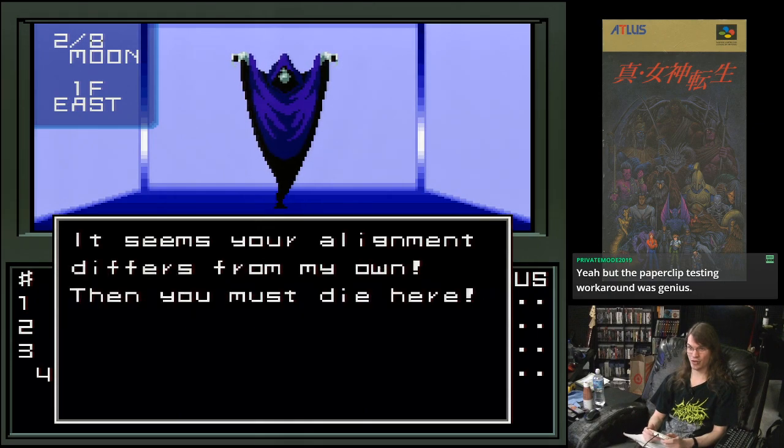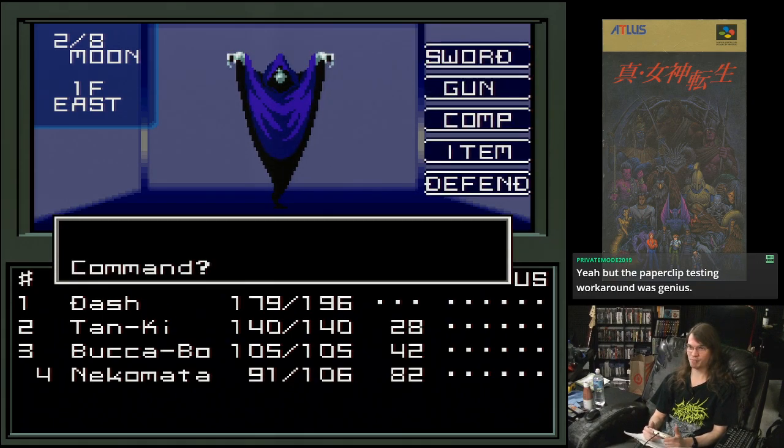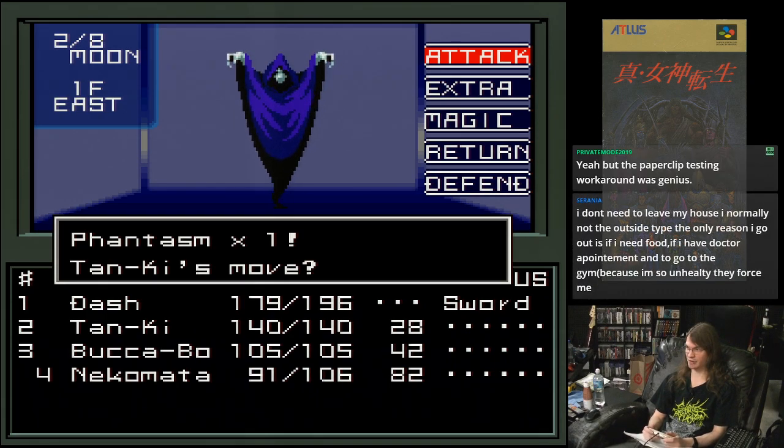Who are you? It seems your alignment differs from my own. Then you must die here. They both? How could our alignment differ with both of them? We must be some kind of impartial mediator or something.